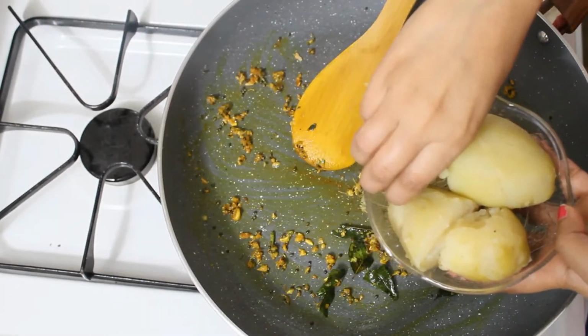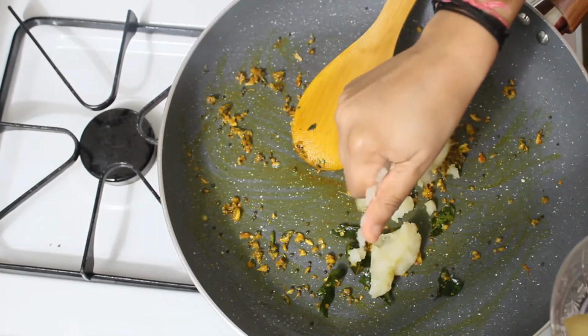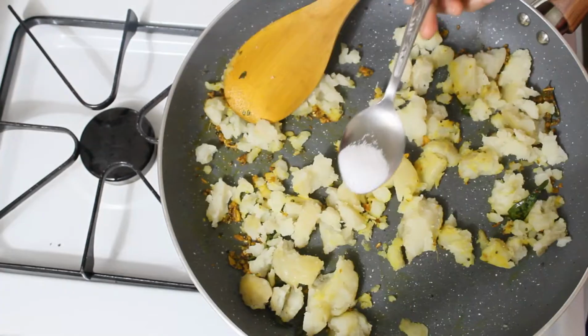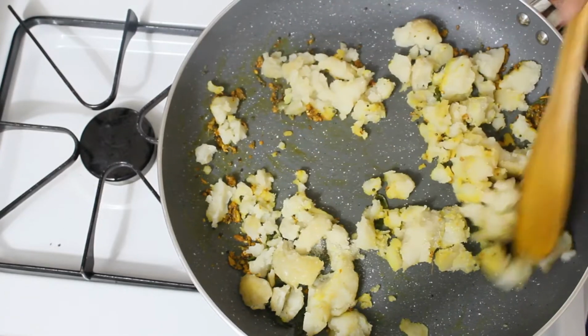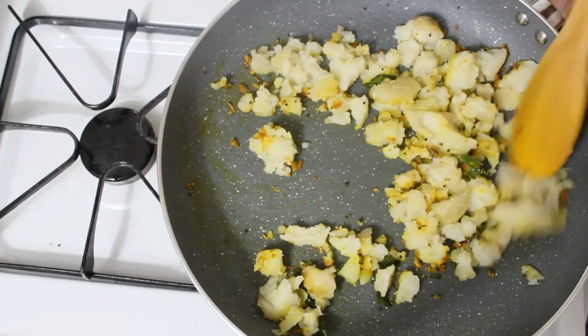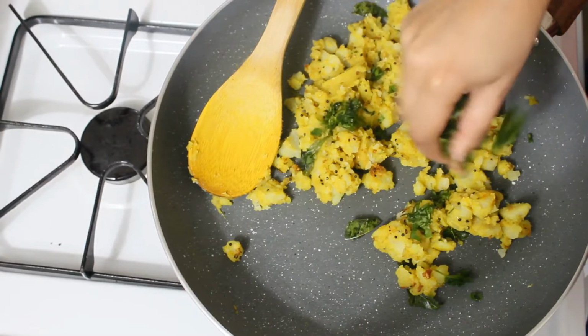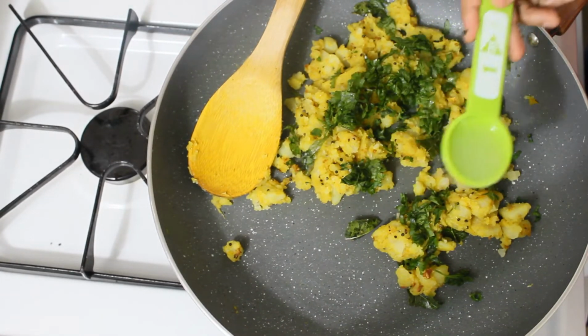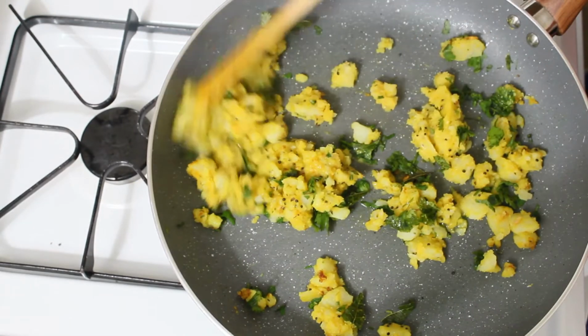Now I am going to add boiled potatoes into this. Mash the potatoes while adding them. Next goes some salt into this. Now mix this well and cook for about 5 minutes. Add coriander leaves. Turn off the gas flame and add lemon juice into this. Combine the lemon juice well with this mixture.